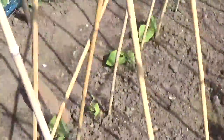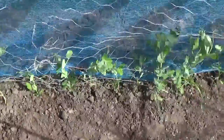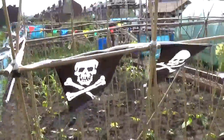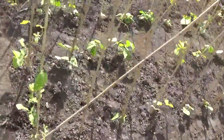An update that we need to do, that's not been done yet, is, you know I've got a lot of peas, so I had even more peas left over. So I had to plant them somewhere. So I've actually planted, in between each of the peas I had on the previous videos, I planted another pea. And yeah, packed in, like sardines, all the way along. But not much else has changed, everything's coming up.